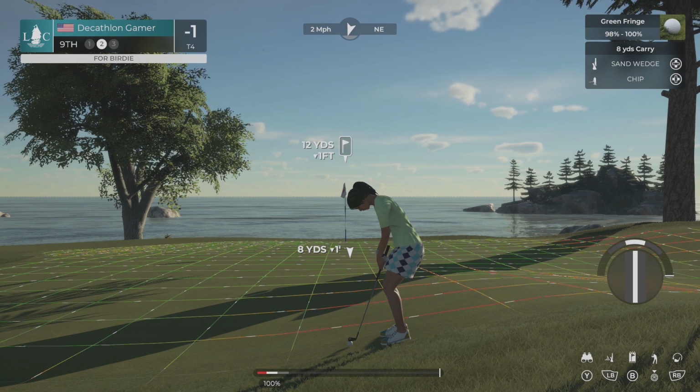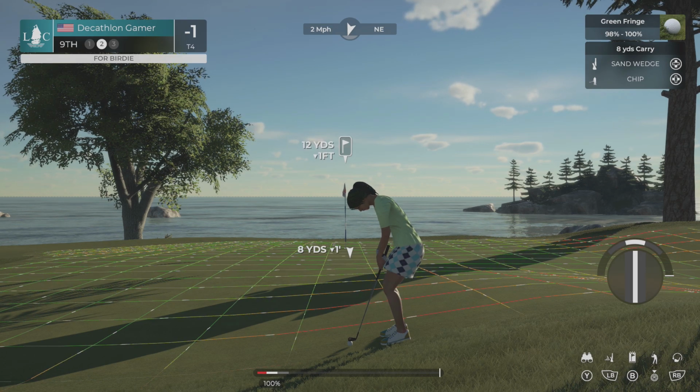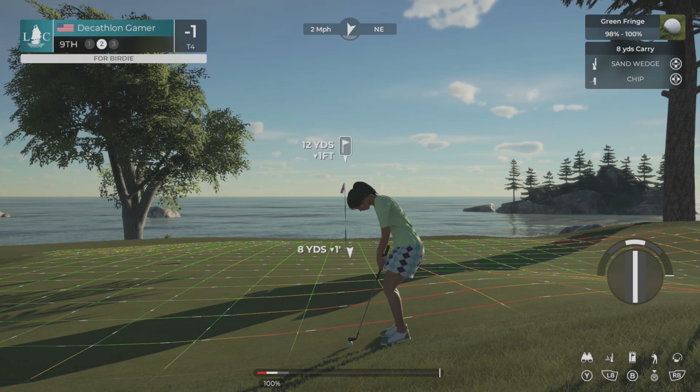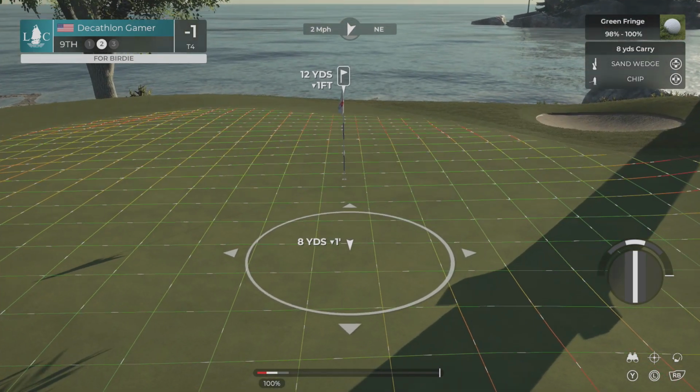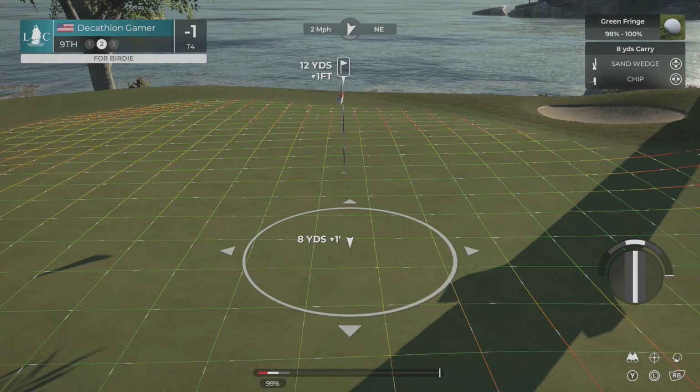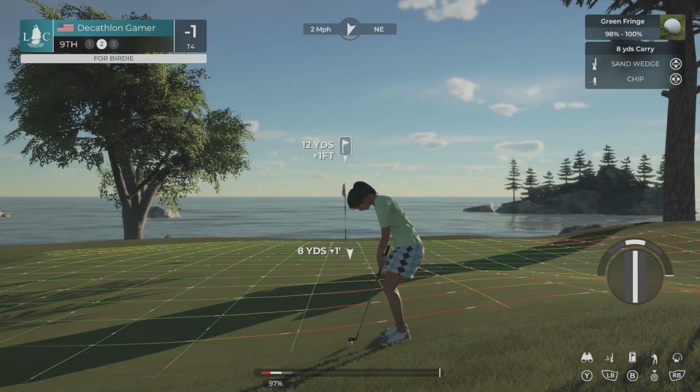See if I got some lessons learned from our last round on the chip shot. It's a little over 50% that you get. 8 yards of 12 is 50% extra. It's a little over that, so I'm going to back off just slightly. All right, let's see what that does for me.